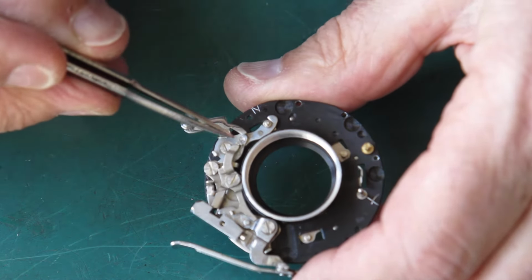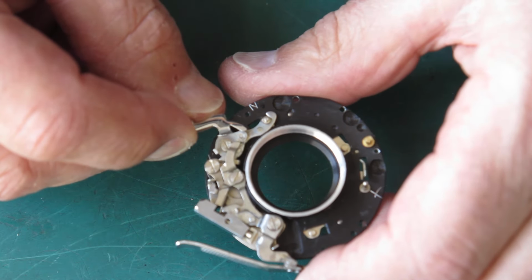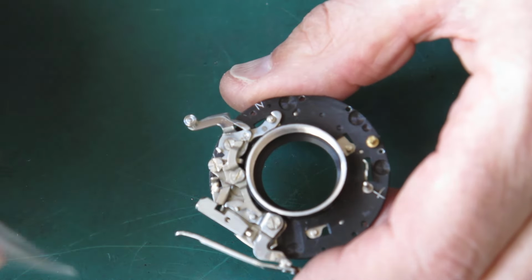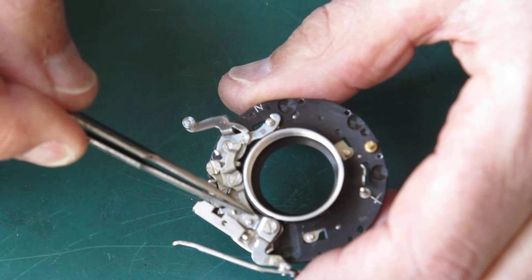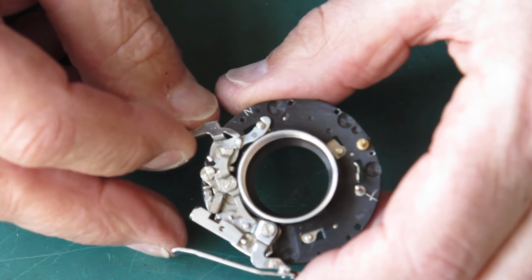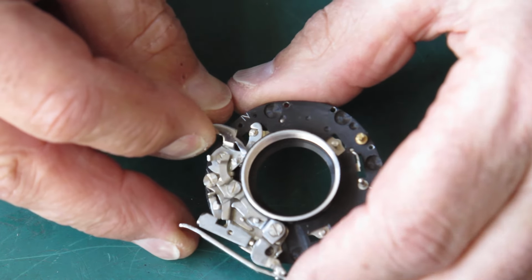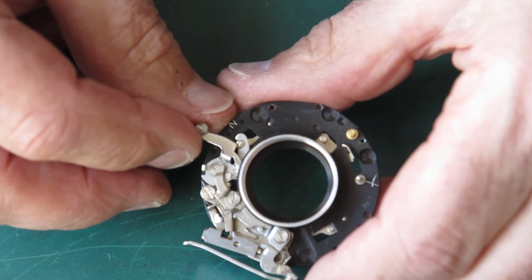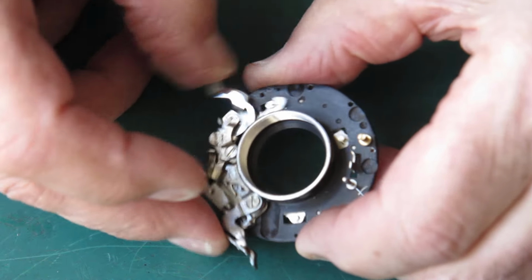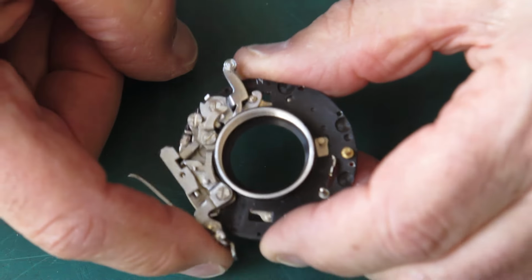You see how it's against that post? It's preventing this from carrying on its motion. So if I release the shutter release, you'll see this arm comes down, this pin bears on the B lever. The B lever pivots, moves away from there, and allows the action to continue. And that would pull the shutter blades to the closed position. So, that part is all good.